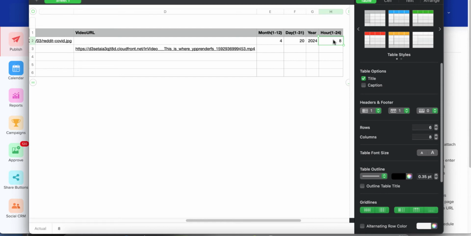Another error that you're going to get is if you put a time that is in the past. So if today is April 1st and you put a post in your spreadsheet, it doesn't matter if you have 100 posts. If even one of those is scheduled for last month in March, it's going to give you an error and you're going to have to correct that and put in a time in the future before it's going to accept any of your posts. So those are the most common errors you'll see. Just make sure you go through and do it correctly.